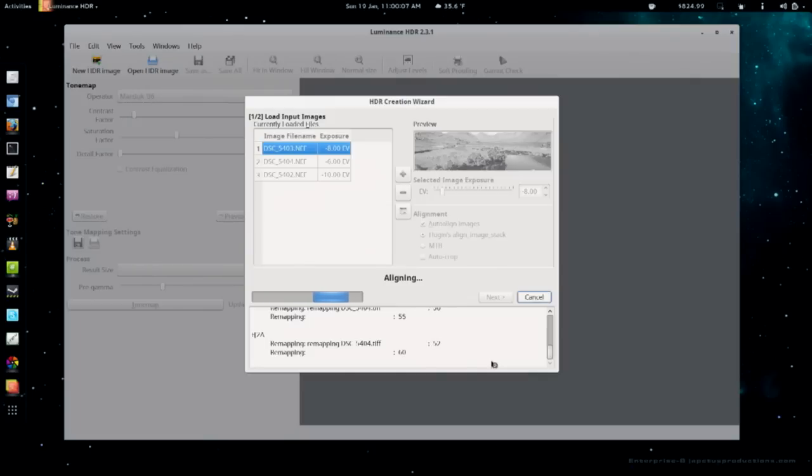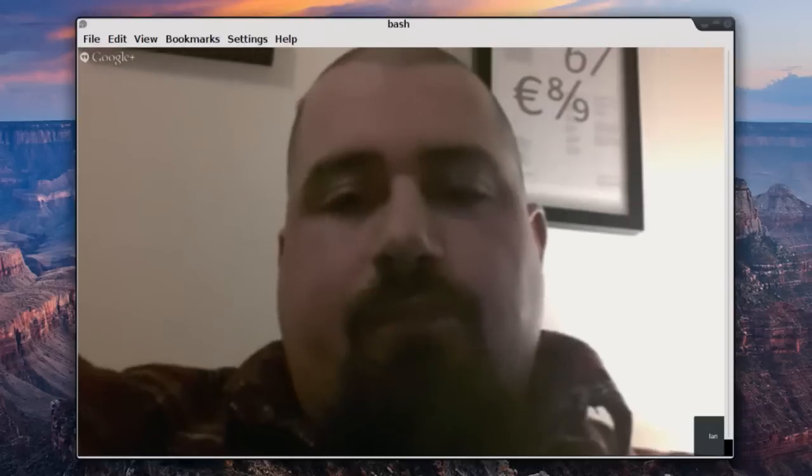Now, when I first looked at this, I did not produce anything that looked good at all. It was horrible. But then I went back through, I read your tutorial more step by step, and I actually produced a pretty good-looking HDR image. It wasn't quite as good as yours, though. So you must be doing more than just Luminance HDR. What other tools are you using?